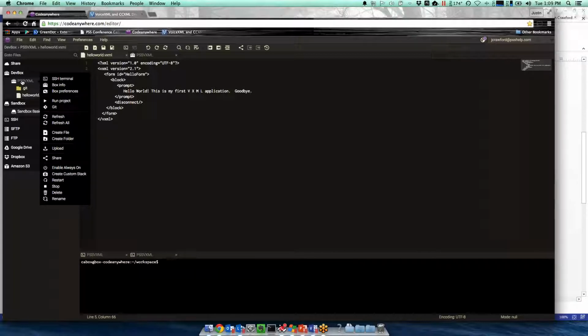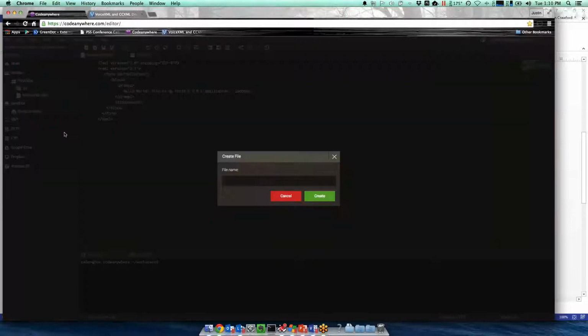So I'm going to right-click on the PSS VXML, the name of my dev box. I'm going to go down here to about in the middle where it says Create File, and we need to give it a file name. We can call this anything we want, but let's just call this index.vxml.